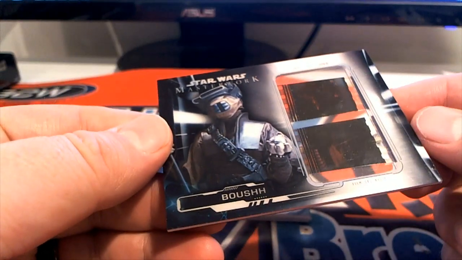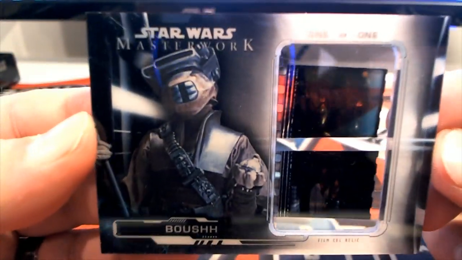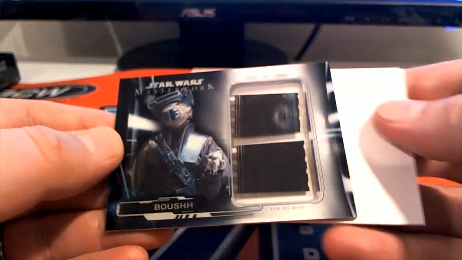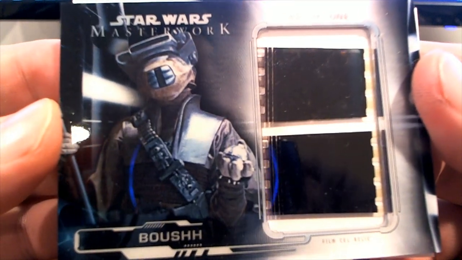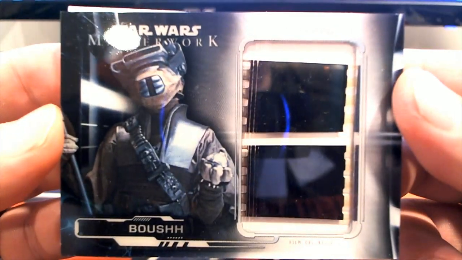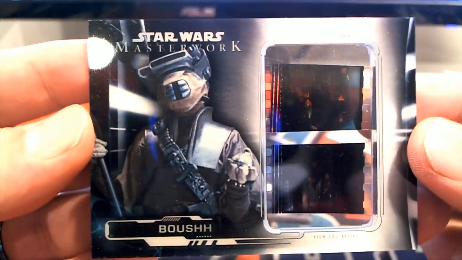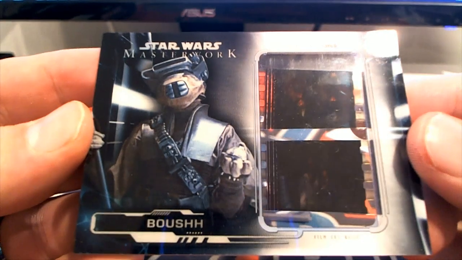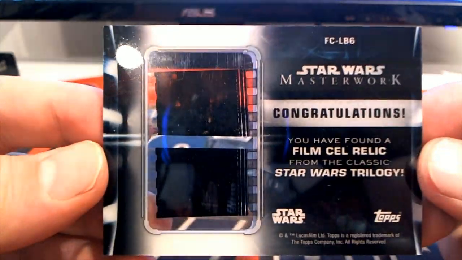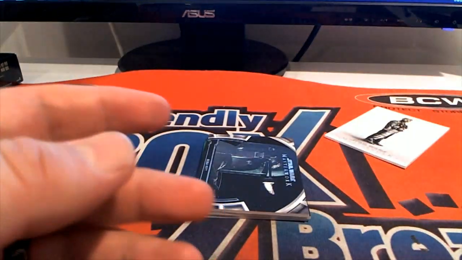Ooh, man, check that out. There's a 1 of 1. Look at that. Wow. Try to see if you guys can see this film cell better. These are so great, these film cell cards. Kind of see it there. But anyway, that's a 1 of 1 film cell. You can kind of see it. That's freaking sweet. And there you go, Mike M.O. All right, man. Mike M.O.